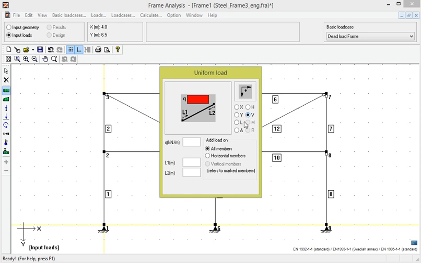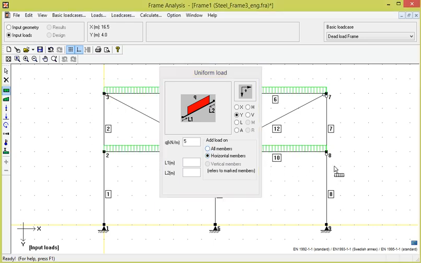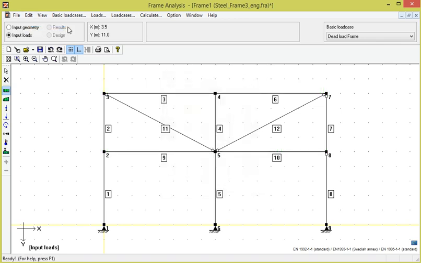One can also let the current load act on multiple members simultaneously, for example, all members or all horizontal members. If the load acts horizontally, it may instead operate on all vertical members. If we define a load intensity of 5 kN per meter acting vertically and want it to appear on all horizontal members, we make a box around them in this way. We then choose Undo to remove the loads again.